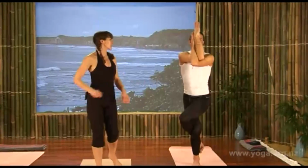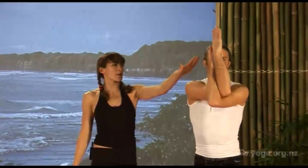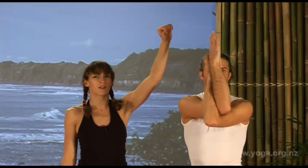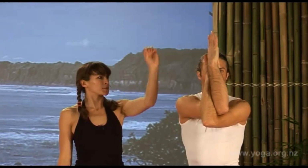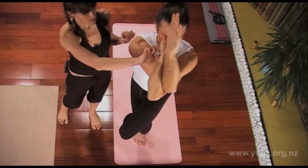So Garudasana, eagle pose. So the hands here are in line with the nose, and the hands are pointing directly up towards the sky. That's it. So they're not too far back. Can you bring your hands back towards your forehead like that? So make sure they're parallel.